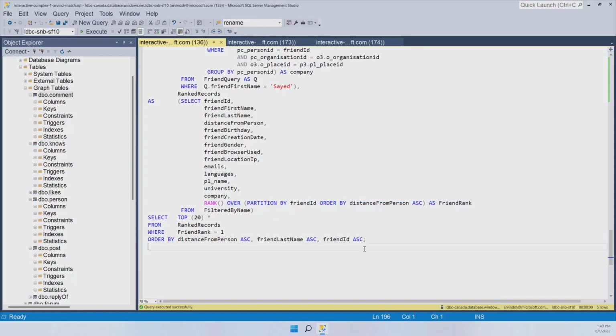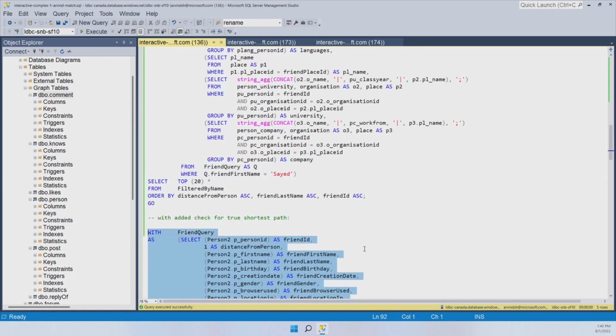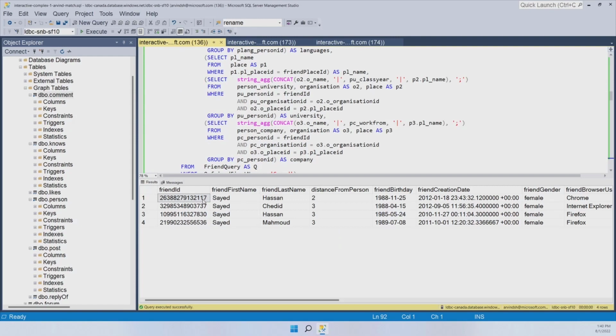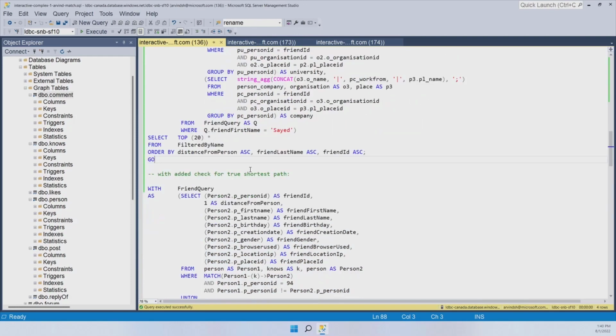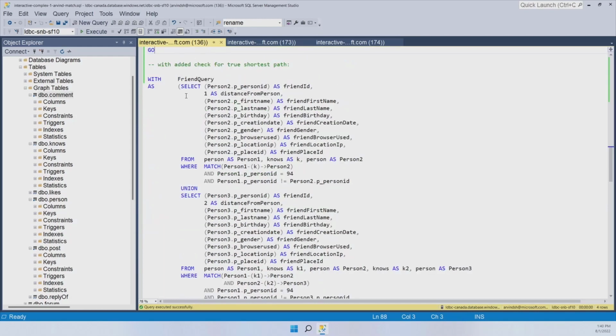If you run this query, it will return a true set of shortest paths, and as you can see, there are no more duplicates for that given person that we saw earlier had a duplicate entry. However, just looking at the length of these queries, they are quite huge, and as you can see, there's a large volume of duplicated code in the way that we are saying paths of length 1, 2, and 3.